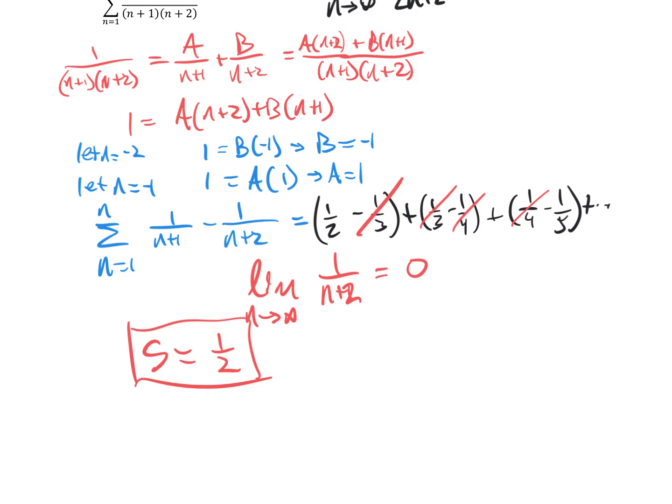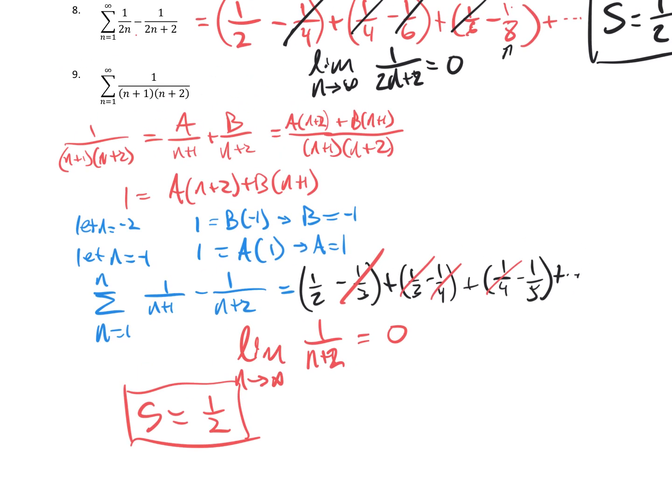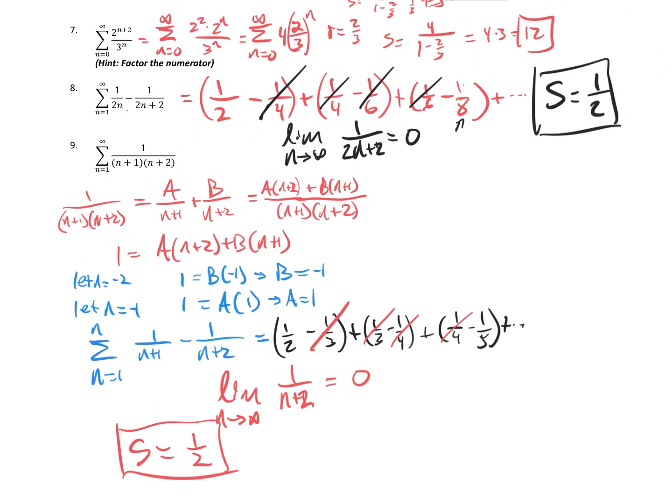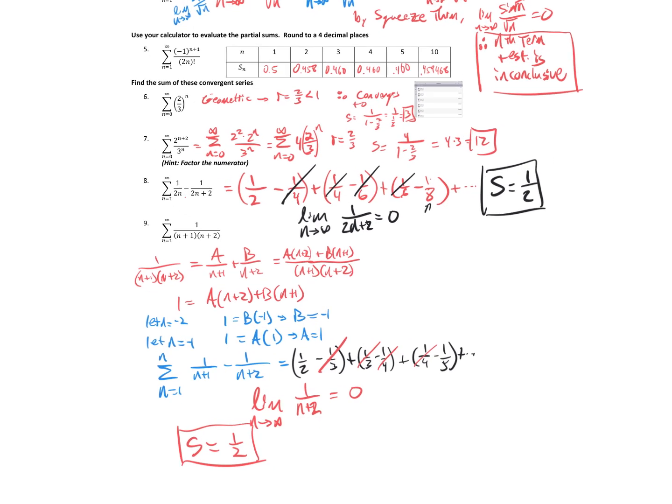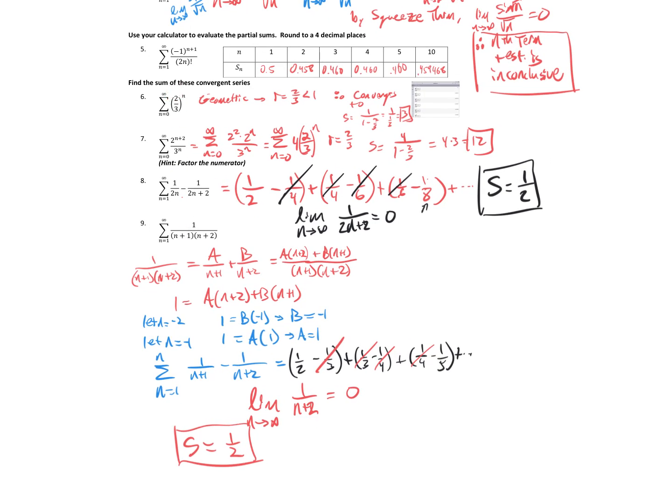So this has a specific sum. Yes, it converges and has a specific sum. So for geometric and telescoping series, we can actually find the sum. We can't do that with most other functions. These are special just by the way they're made. So we're going to look at series to see if they converge or not, but we won't be actually finding what they converge to right now. So let's look at those.